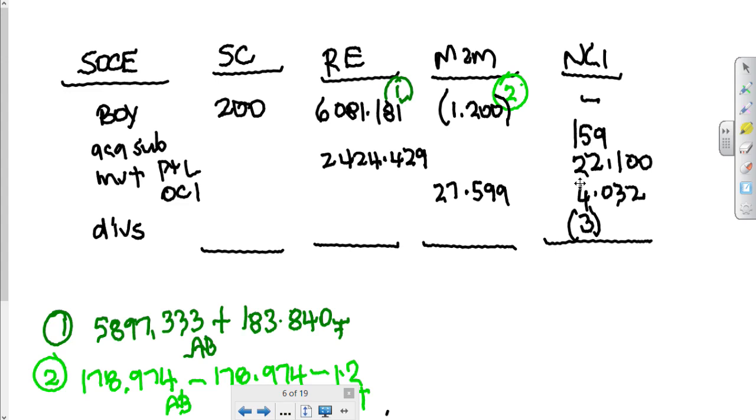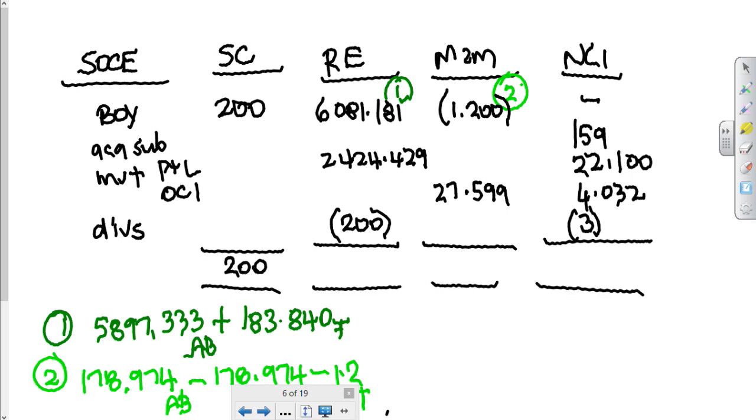Okay, and then the parent paid a dividend. A straight 200. The other dividends we removed, do you agree? So that goes there. In the retained earnings column, it's always the parent's dividend. In the NCI's column, it's the subsidiary's dividend that the subsidiary paid the NCI. The intercompany pieces, we eliminated. Do you agree? And then we total. That one's 200. The other ones you can total up yourself. Does it make sense?